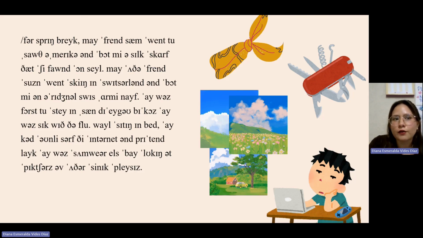And let's start now. For spring break, my friend Sam went to South America and bought me a silk scarf that she found on sale. My other friend Susan went skiing in Switzerland and bought me an original Swiss Army knife. I was forced to stay in San Diego because I was sick with the flu. While sitting in bed, I could only surf the internet and pretend like I was somewhere else by looking at pictures of other scenic places.